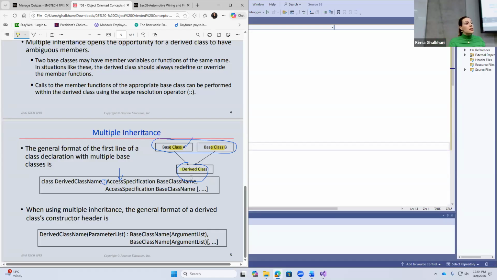In terms of defining it inside the code, there is a difference between defining multiple inheritance and single inheritance. When I was teaching you to define one single inheritance, I asked you to include the colon in the very first line of the class definition, and then right after that, use the term public and the name of that base class, and start defining your class. And that's how you define your inheritance. Right now, you have to use colon, but if you have two base classes, you have to use the names of both classes inside that first line of class definition, which we are going to practice shortly.